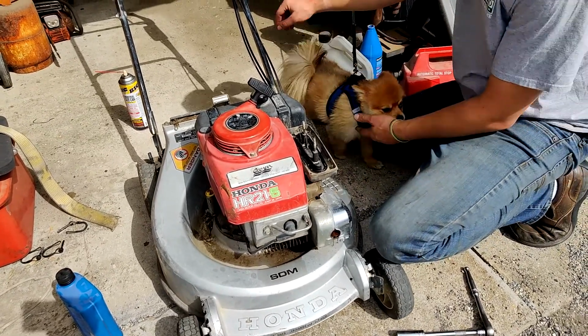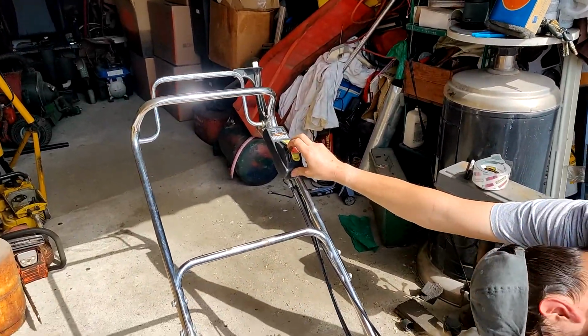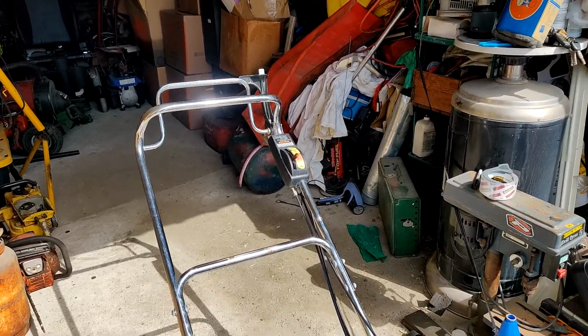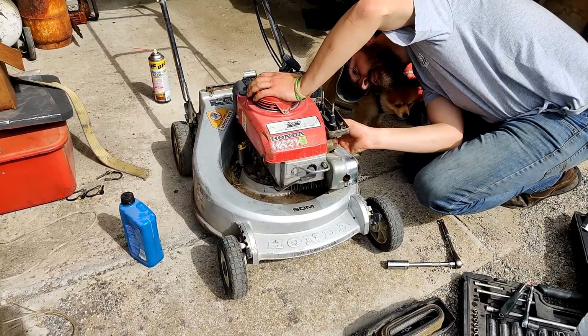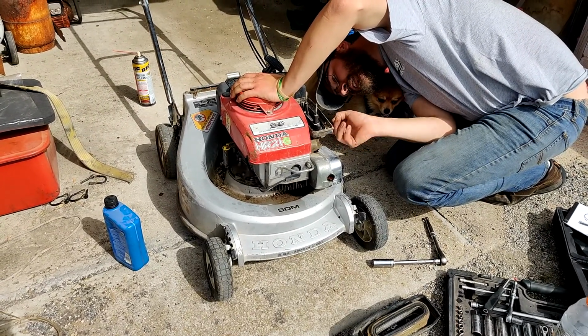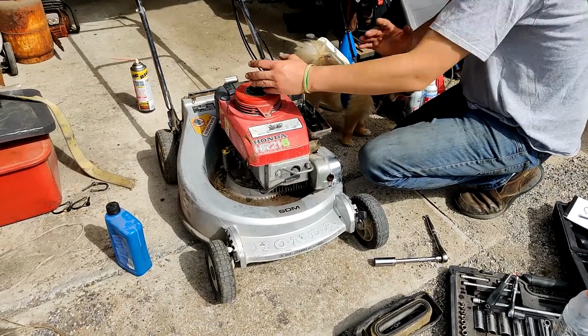It is in, let's see, that's choke. Just confirming, I'd rather have it in high, no choke. I make sure that the butterfly actually moves. Yep, butterfly moves. You always want to check that on these carburetors, because so often they get stuck. People will start these things up and they just redline.